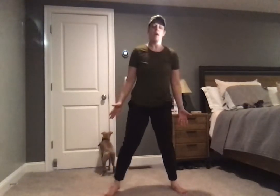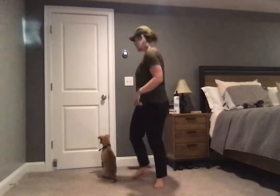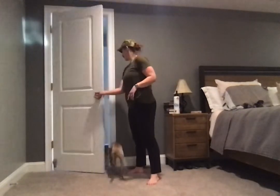All right, let's stand up nice and tall here. Move those feet to about shoulder width apart. We're going to tuck the tailbone under, lift the sternum, shoulders come back and down. Trace the collarbone with the chin. Gently bring that head side to side. Nice gentle stretch through the side of the neck. Keep that going. I'm going to let Max out. Go ahead, buddy.